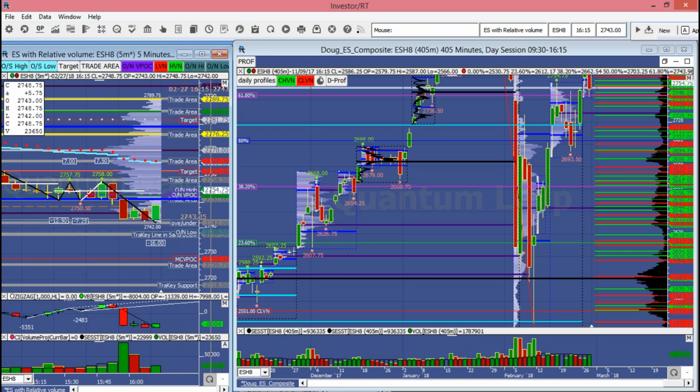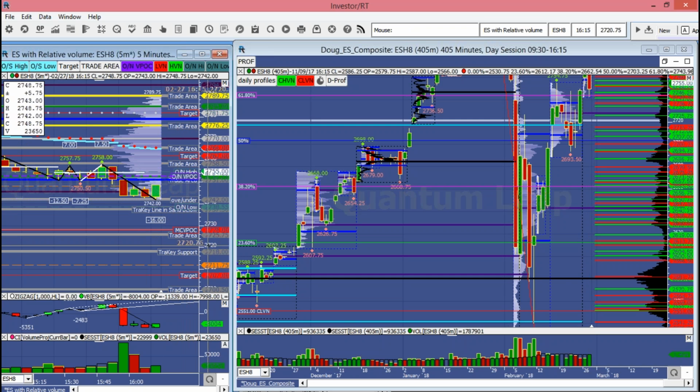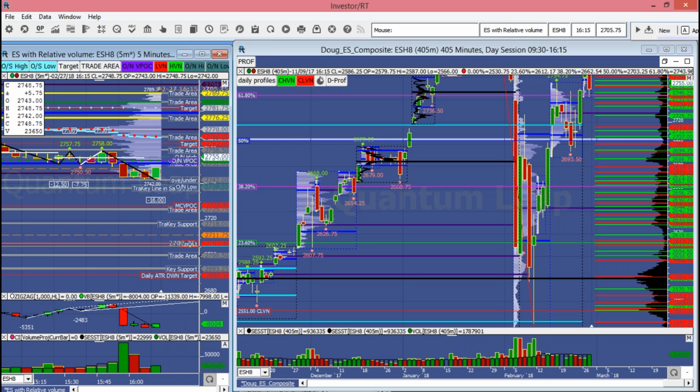Hypo 3 is going to be a breakdown day, open auction, open rejection reverse type of open, come down immediately, break below the overnight low, push down into the 28, chop in the 28, and then fail and come down here to this 27.1175 area and go sideways as we start chopping and fighting this 2700.